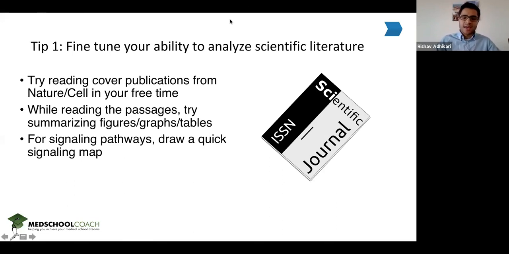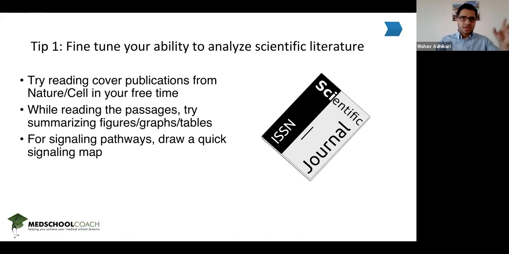And the last tip for these types of passages is that oftentimes you'll be presented with a really complex signaling pathway that you are not expected to know going into the test. That's something that's unique to this researcher or this article. And oftentimes this will involve a lot of abbreviations. So it'll say enzyme ABC activates enzyme XYZ, and that turns on transcription factor 1 and transcription factor 2, which turn on gene XYZ. I think sometimes students get really intimidated by these abbreviations and the number of different things happening at once. So for these types of passages, something that I suggest to my students is to draw a signaling pathway.